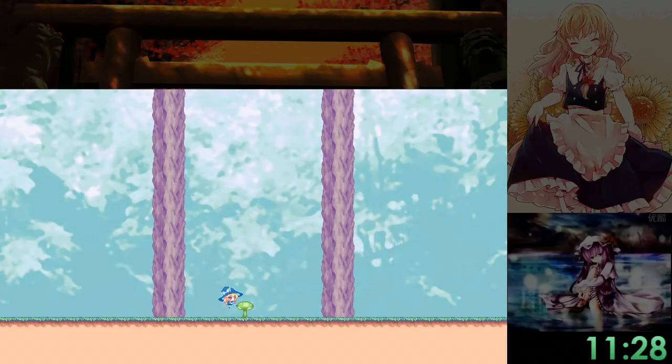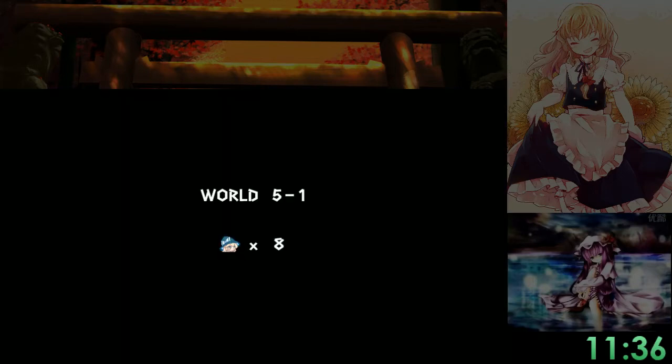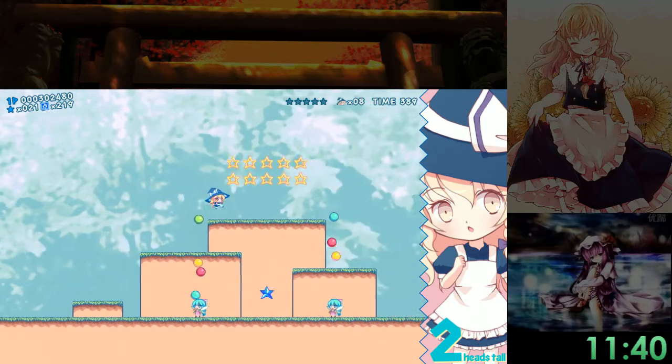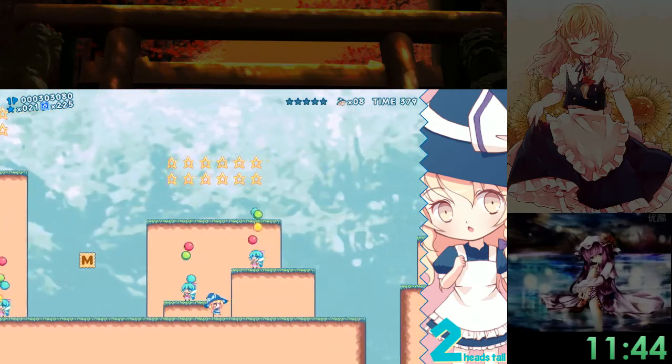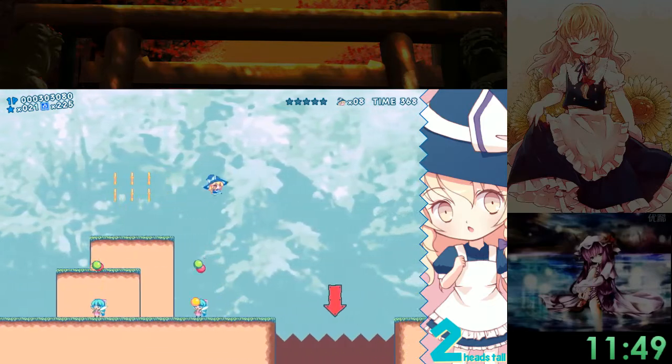This next stage can go like three or four different ways depending on what power up you have to start this one. So we're just gonna go in with the vanilla thing here. There are so many juggle fairies in this one. If you are six head tall Marisa from the fire kill, you can actually shoot your way through some of these. At two, we're just gonna do that.